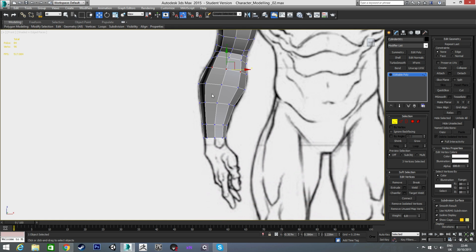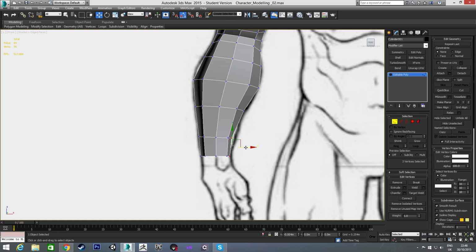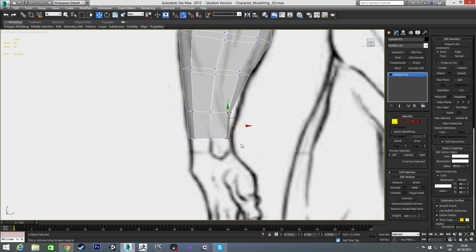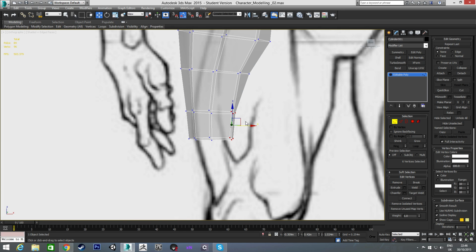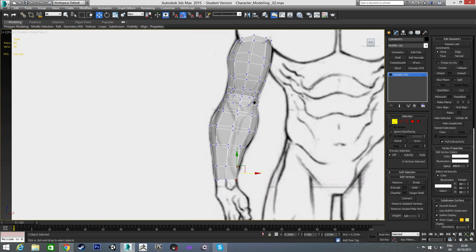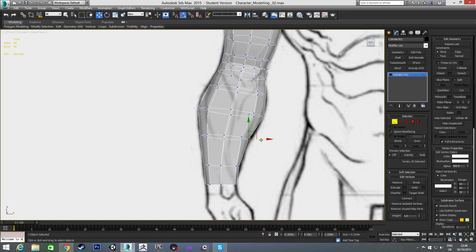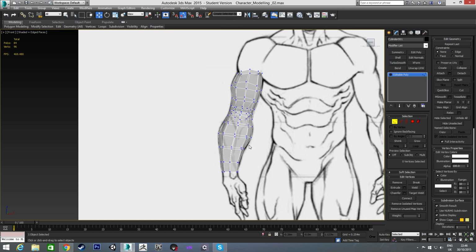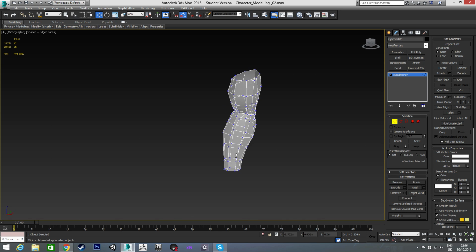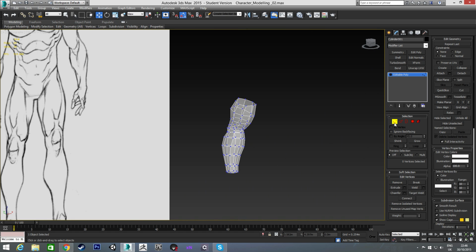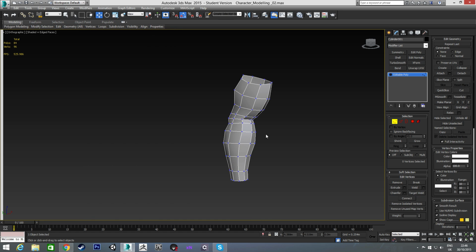Now in the front view, the last thing I'm going to do is push these wrist vertices in a little bit. All I'm doing there is making sure I select all the vertices and pull this back out again. So now it's got a bit of a flatter inside to the wrist, and I'm going to leave the rest. I think I might pull this one in a tiny bit and move it out just to keep the flow a bit smoother. So now we've got this arm, and in the next video I'm going to do the hand and connect the hand to the arm.